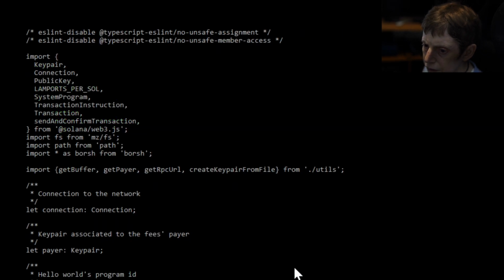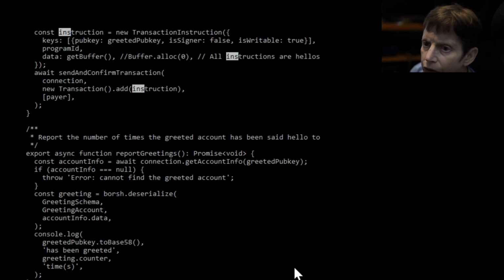And again, in hello world, we add the buffer in the instruction. Now, one thing I may want to do, let's see, console.log.